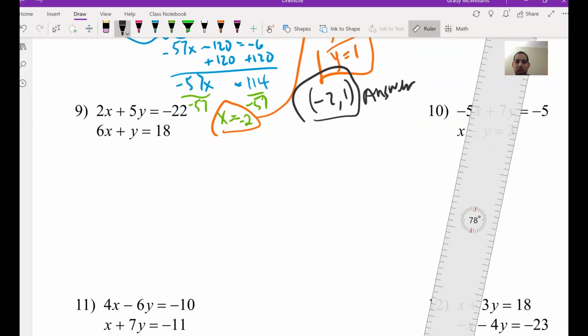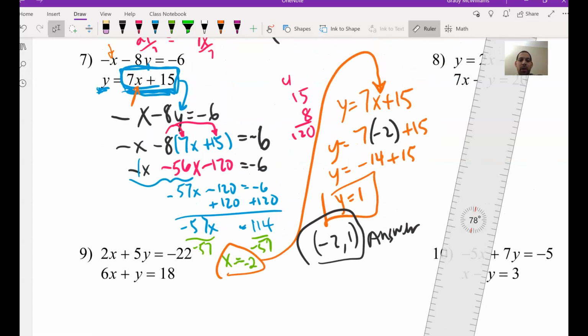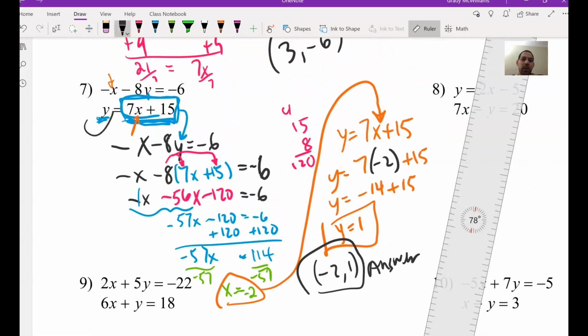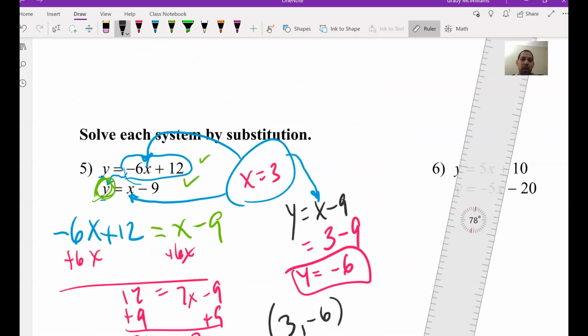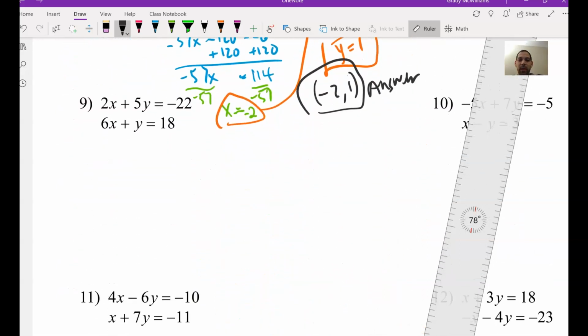We'll go to the next one, number 9. So in this case, nothing is already all alone. There's no variable that's already all by itself on one side. Like on this, we had y already alone on one side. Up here, we already had both the y's already alone on one side. And it doesn't have to be y by the way. It could also be x by itself. But on number 9, neither of these equations have a variable all alone.